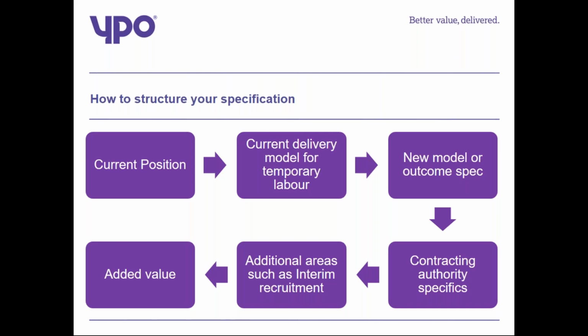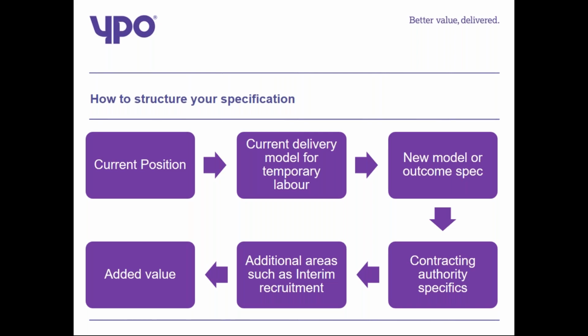Once you've told the providers a little bit about where you're going within the recruitment market, I'd also then start to tell them about your current delivery model within temporary labour. This will allow them to understand the journey you have been on over the last few years. This may include feedback from the hiring manager's questionnaire, so it just gives them that idea of where your current position is. So if you're moving from a neutral model and you're going into a hybrid, it allows them to understand you a little bit more and make sure that their tender document is relevant.